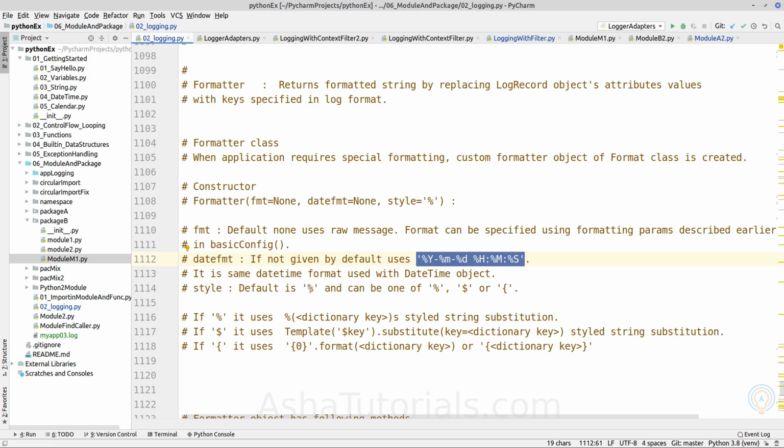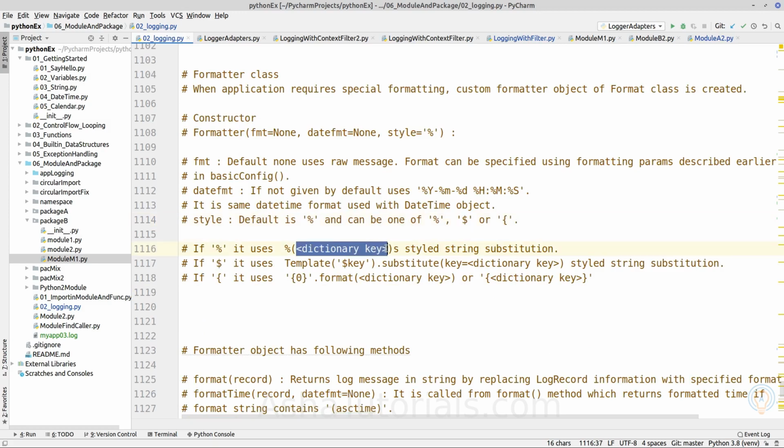By default it uses % style string formatting, but it can also be given the value $ or curly braces, as we saw for string formatting, and this is from string templating. So for percentage, it's the dictionary key and the type of value. For $, it's the key name, and for curly braces you can also define the dictionary key inside it, which will be replaced with the log record's attribute value.